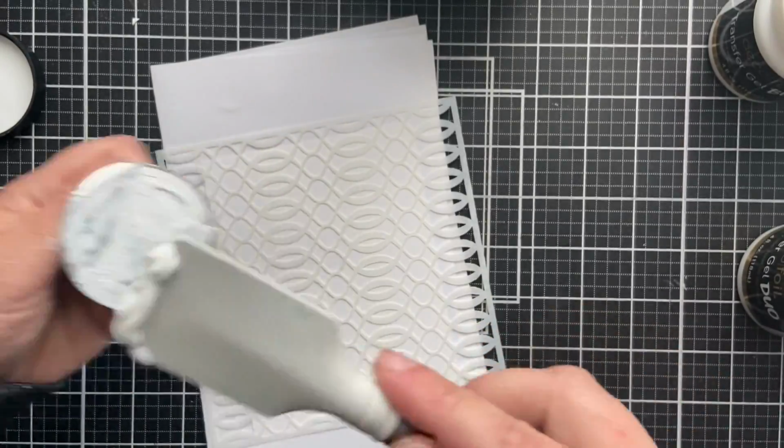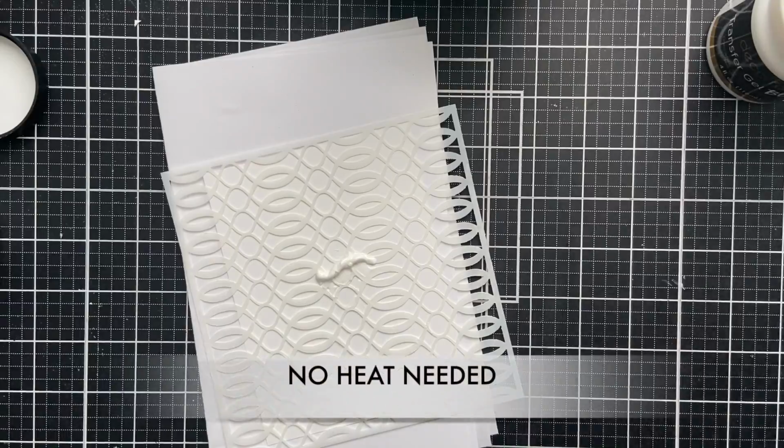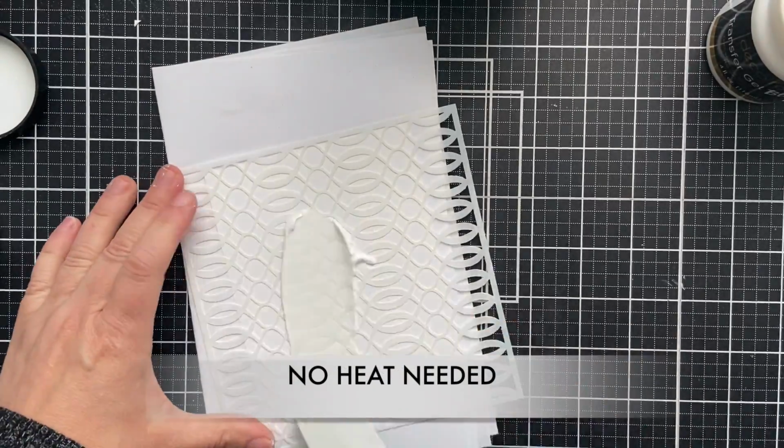Then I'm going to use the same stencil, but I'm going to use the Duo. And the Duo, you can use heat or not use heat, and I'll show you that in a minute. So there are options here because not everybody owns a laminating machine.